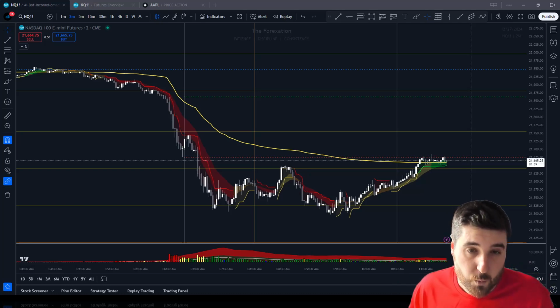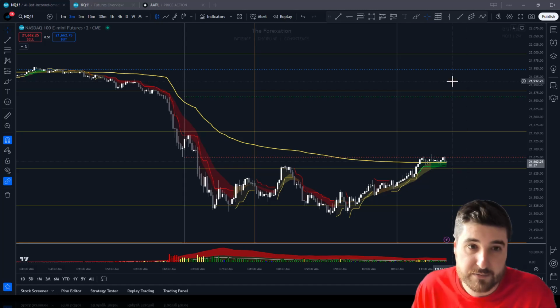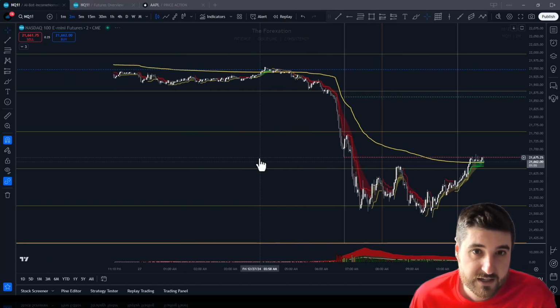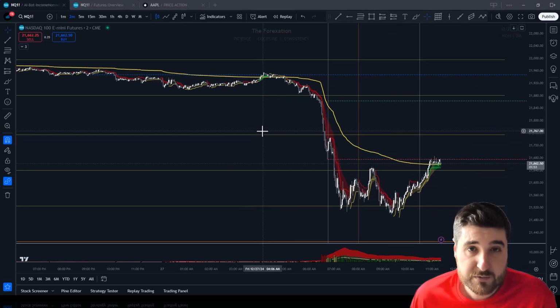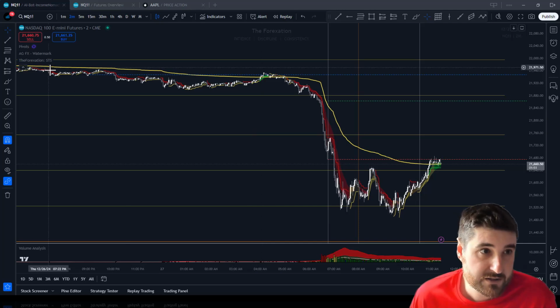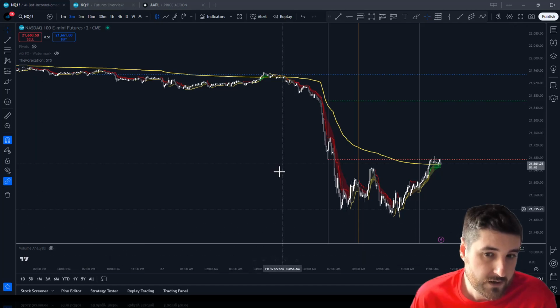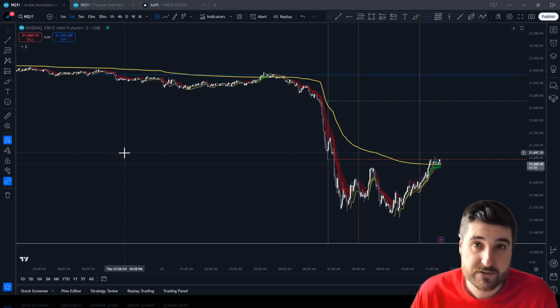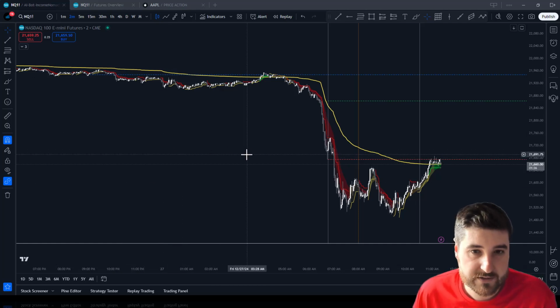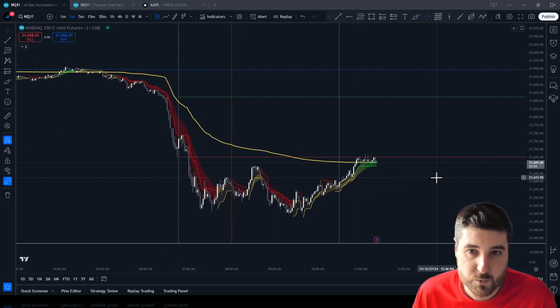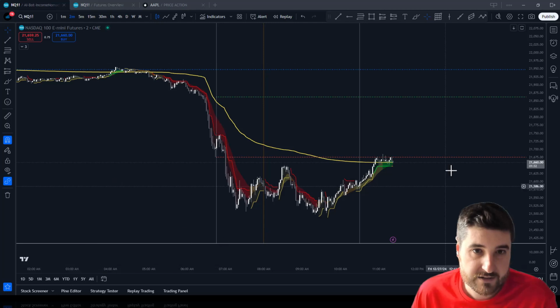So what is this system and what is this indicator? So this indicator is a combination of a couple different indicators. Let me turn off what is not part of the indicator. I do explain everything else in the course. So everything else I am using, you will understand as well. But this indicator is what you get.